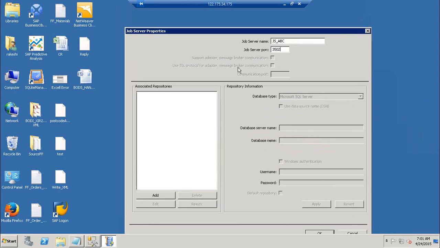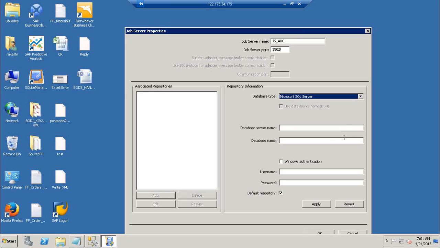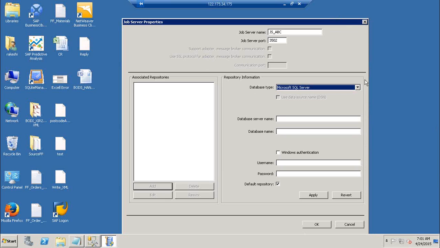Once you give the job server name and job server port, under the associated repositories, you click on Add to activate the repository information tab on the right hand side.